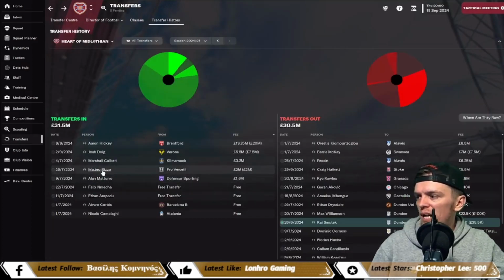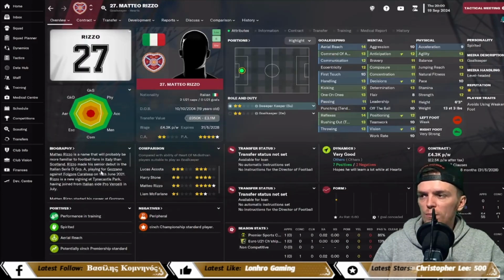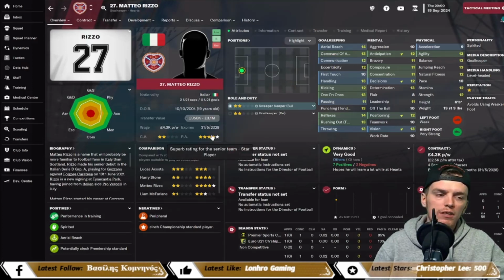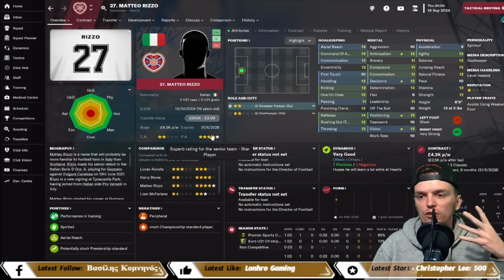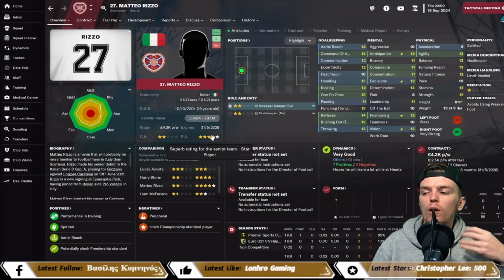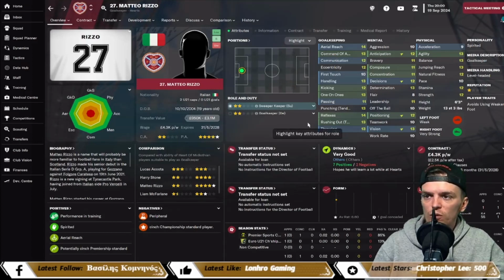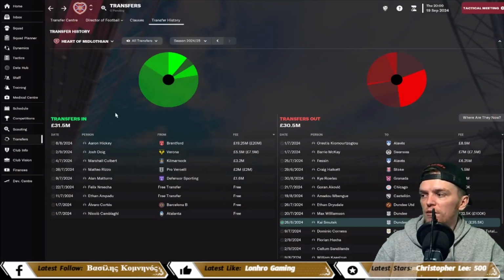Another one is Matteo Rizzo, a young goalkeeper, another Italian. This guy was brought in mainly to be my backup goalkeeper. Unfortunately, due to some rules and regulations in regards to having a number of Scottish players in our European squad, we've actually had to demote him to our B team just to give him some game time, because Harry Stone is going to have to be our backup goalkeeper just to help us with passing those rules and regulations. But what a beast he is at 19 years old. Really solid goalkeeper there for £2 million.